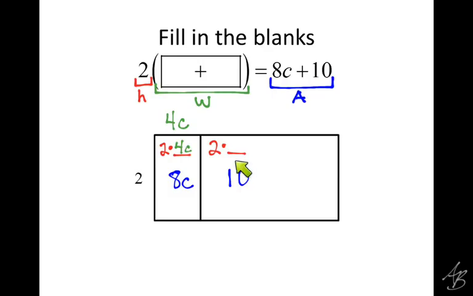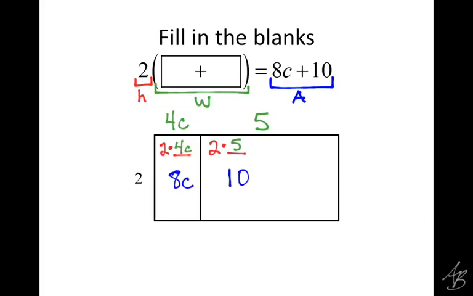All right, then we go over to this other rectangle. I know the height is 2. I know the area is 10. I need to know what the width is. What's it going to be, Jack? 5. Why? Because 2 times 5 is 10, exactly. So we're figuring out what do we multiply by 2 to get 10. And that's going to be 5, and that's the width of this one.